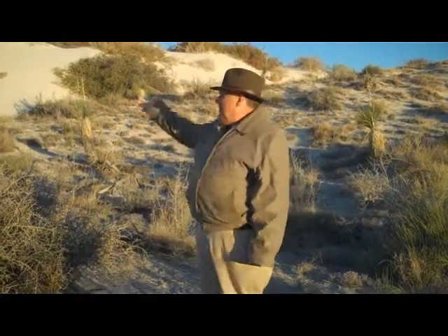We're standing here at White Sands National Monument. You can see the white dunes behind me and there's quite a bit of vegetation right here. This is an interdunal area — it's between the dunes. The interdunal areas at White Sands are very important for moths because all moths as caterpillars eat plants. As you go from dune to dune, each interdunal area is a little bit different. They have different species of plants, and as the plant species change, the species of moths change. So I try to visit as many interdunal areas as I can.